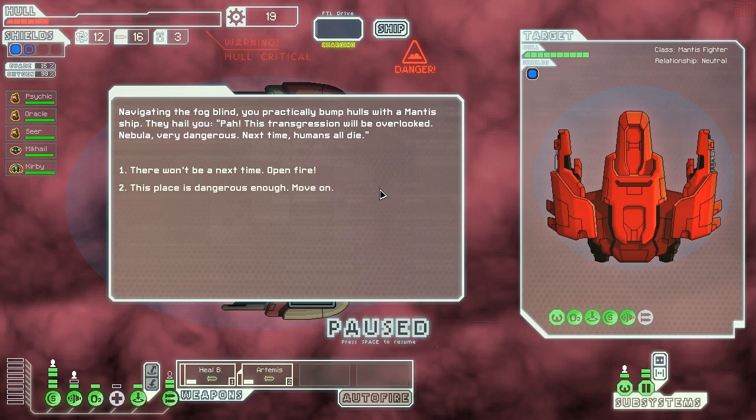Navigating the fog blind, we practically bump hulls with a Mantis ship. They hail us. Pah! This transgression will be overlooked. Nebula, very dangerous. Next time, humans all die.